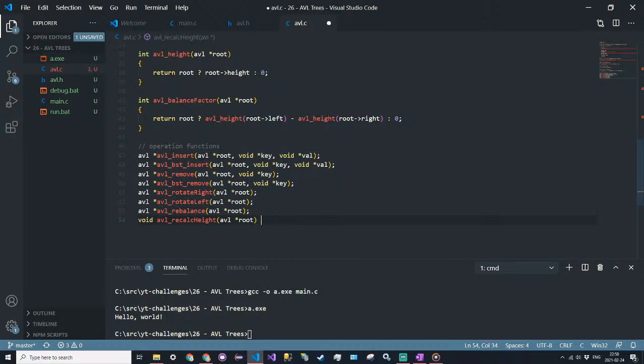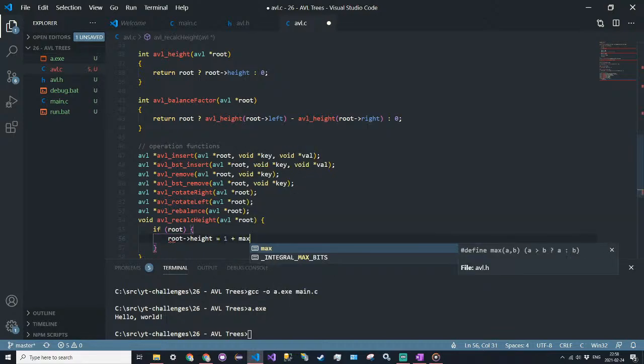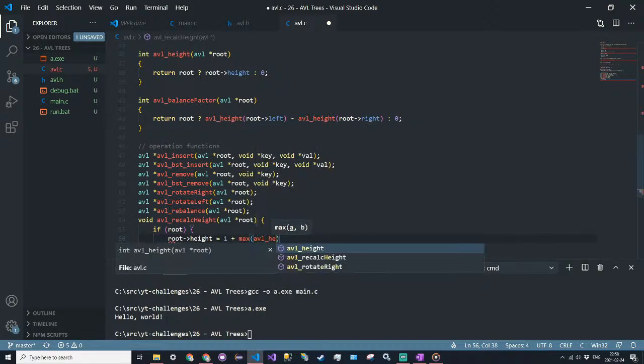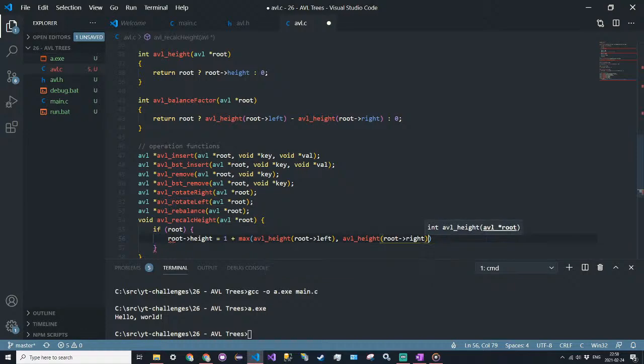All right, for recalc height, all we're going to say is if root, then root.height is equal to 1 plus the maximum of AVL height of root.left and AVL height of root.right.